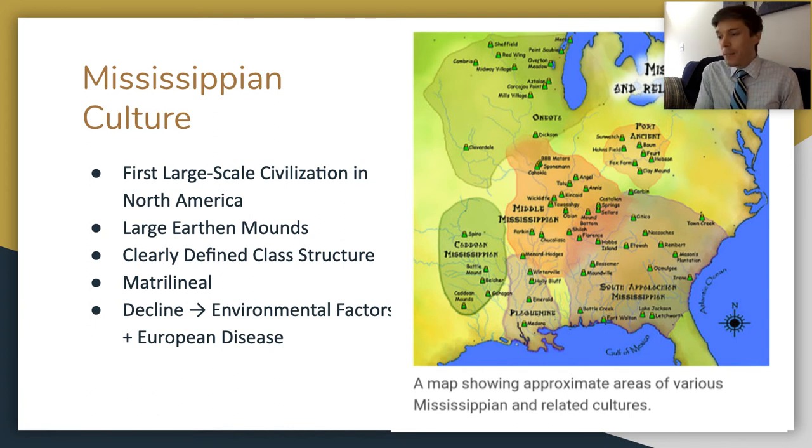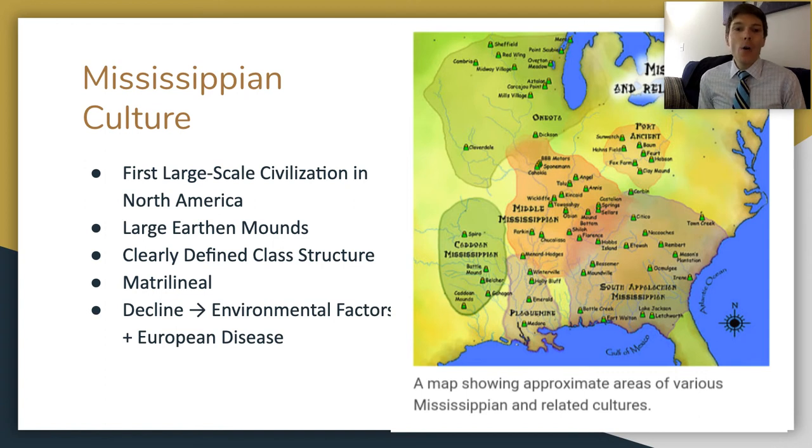The Mississippian culture declined mainly. One theory suggests that it was environmental factors. There's no historian consensus on this. One theory suggests that flooding or extremes in weather led to crop failures and basically a collapse of the agricultural economy that was needed to support these large cities that emerged.